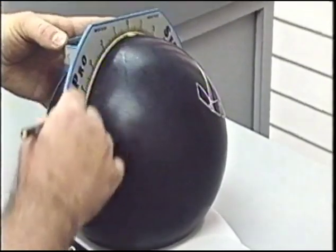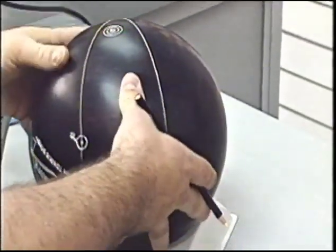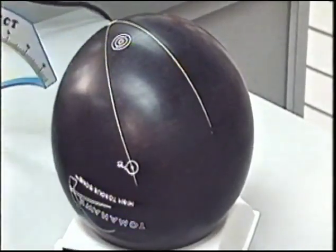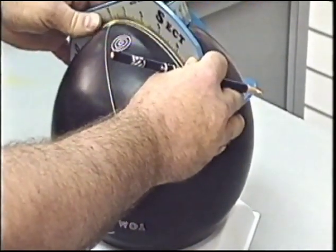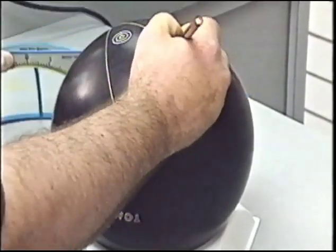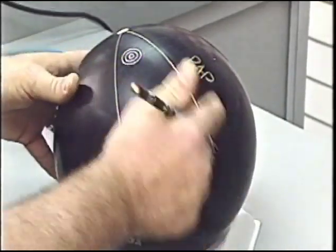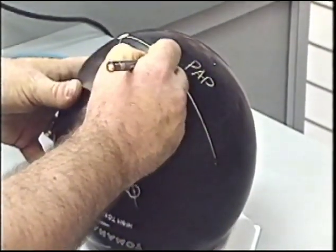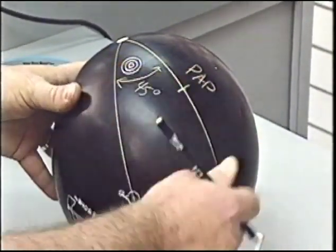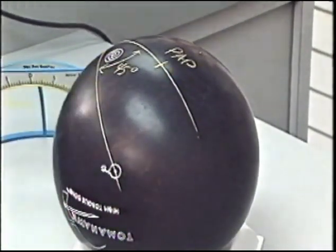Going back to the pin, drawing a line to our PAP. I'm going to place this pin 4 inches from the PAP, from the center of the pin, along the PAP line to 4 inches. That'll be the bowler's PAP. And again, we are creating a 45 degree angle between our PAP line and our bomb line.